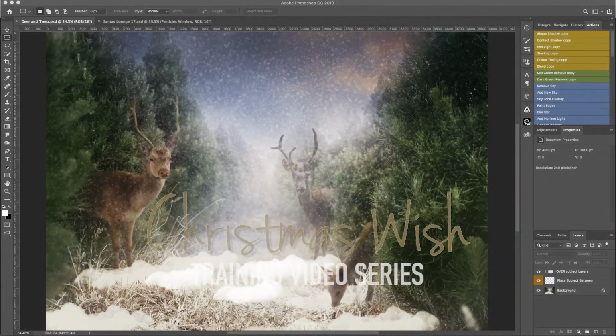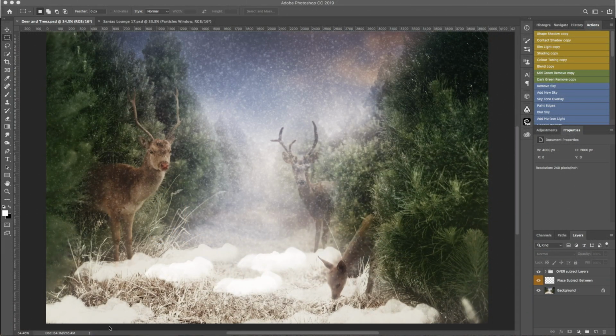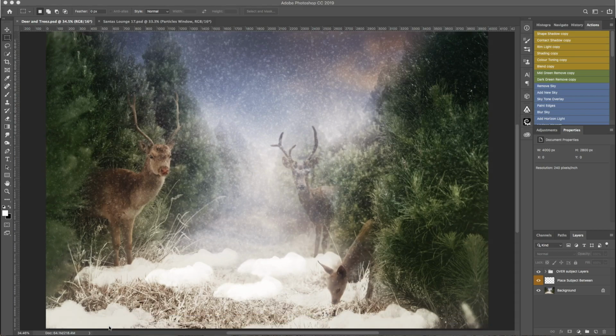For the editors that are editing Christmas Wish, we've made this as simple as possible for you. You can practice with these files that are provided and run through this before Christmas Wish to make sure that you know what to do. So the first thing that you need to do is actually download the files from Lightroom.